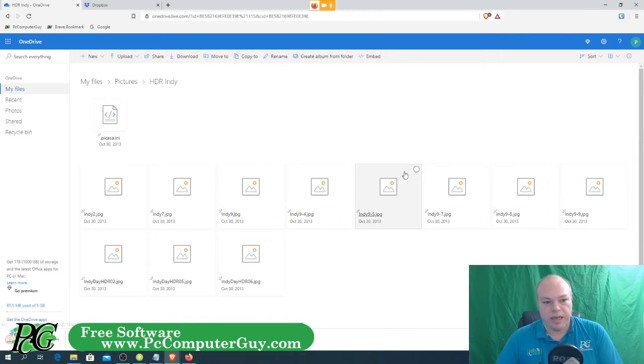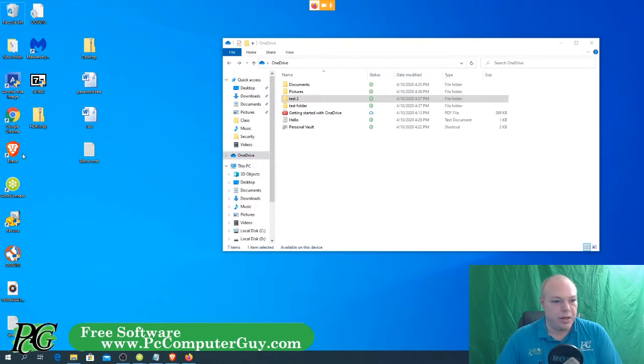Now we'll just go ahead and hit save and do that. So there it goes. The entire folder is done downloading, and I put it on the desktop here. So here's that entire folder that's downloaded. Obviously, you wouldn't do that on your own computer. You'd be doing that on a remote computer where you want to access OneDrive files.